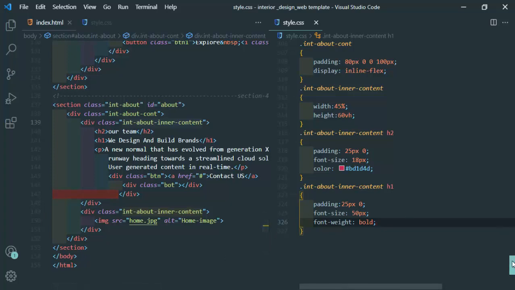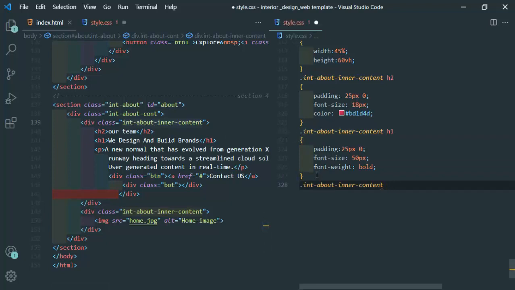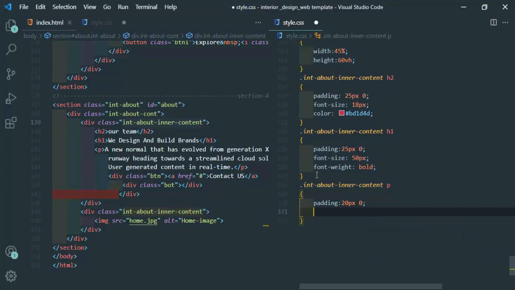Now for our next, the same class, but the element name should be changed. The element name is P. So padding property setting, that is 20 pixel from top and bottom, 0 pixel for left and right.